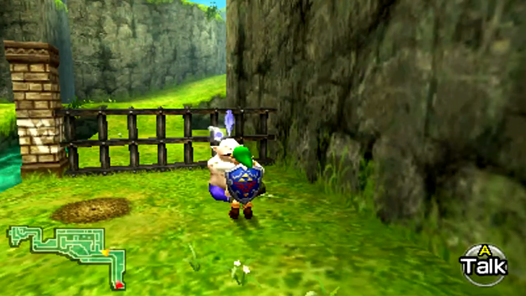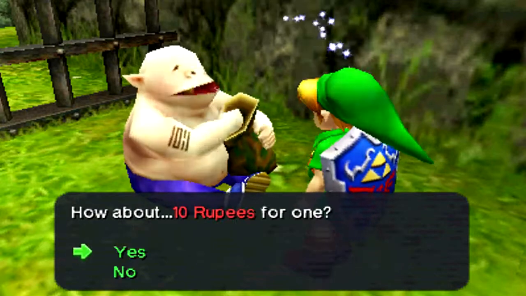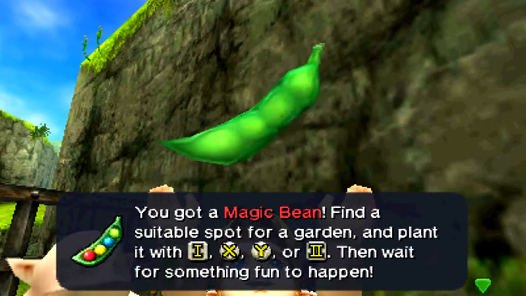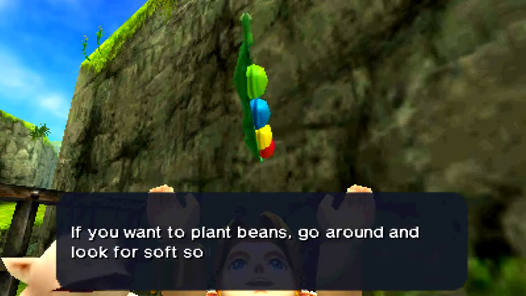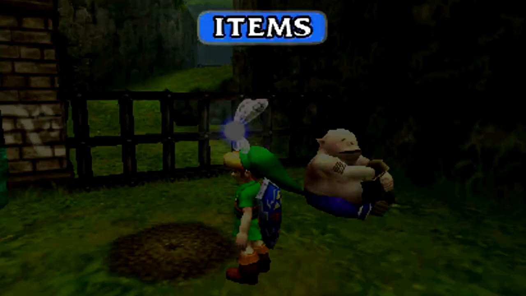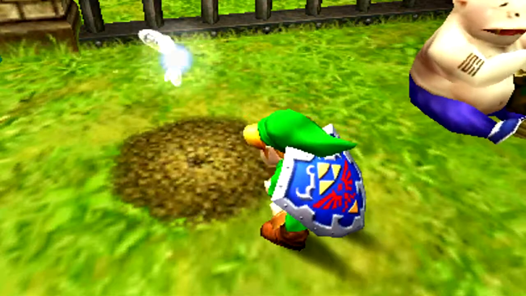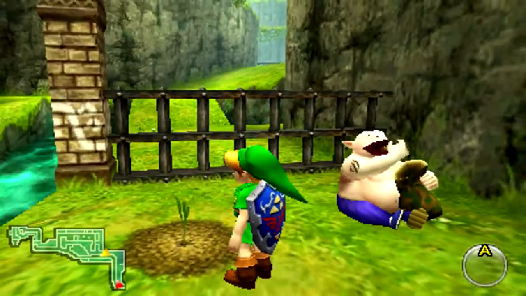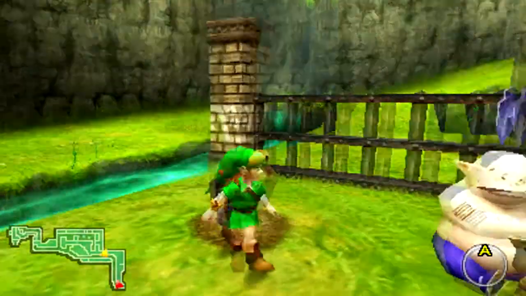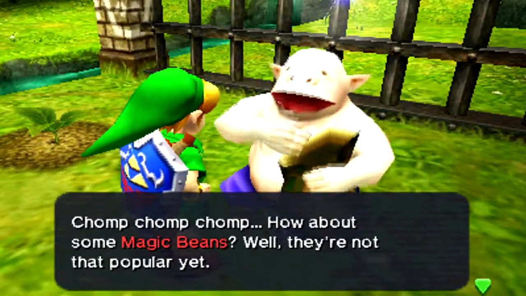One particular thing being this guy right here. How about some magic beans? They aren't selling very well. How about 10 rupees for one? Alright, that doesn't sound crazy. So we get magic beans. Anytime you see a soil patch, like this one right here, you can go ahead and plant it. So we're gonna plant it right now. There's about 10 of these throughout the overworld. You don't need all 10 magic beans, but for the sake of showing them off, I will be getting all 10, so let's see what this guy has to offer.